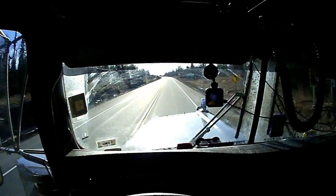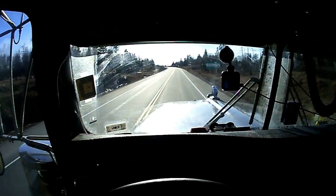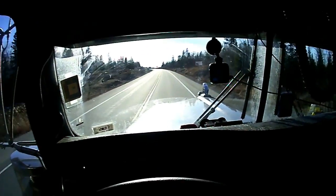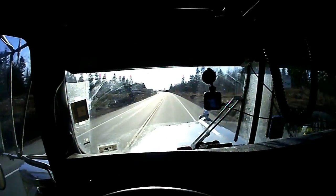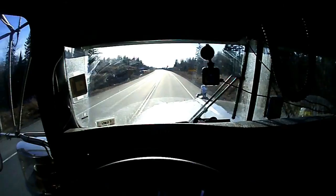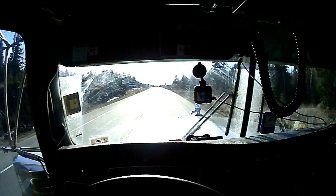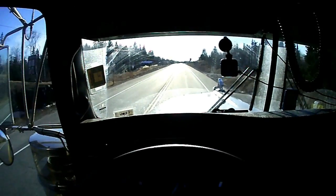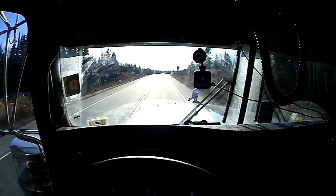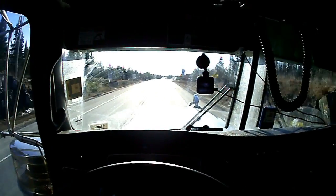Well, finally, after almost 2 days of driving, we get to leave Ontario and cross into Manitoba. Things are going to look a lot different from here all the way to the British Columbia border. Things flatten out, virtually disappear. You can make better time because, like I said, things flatten out.